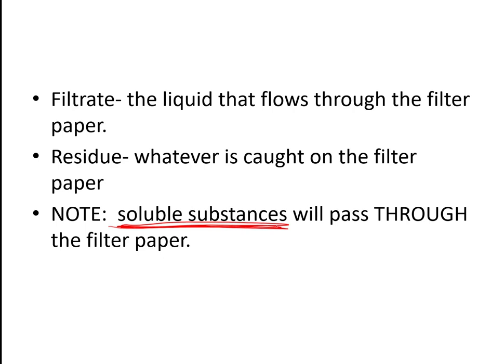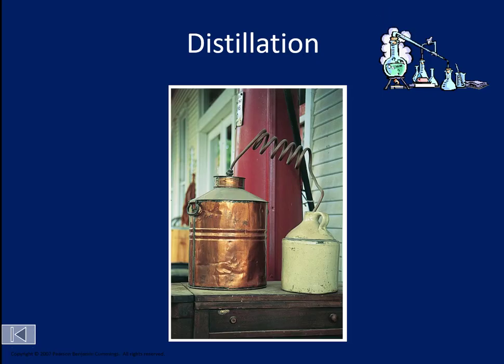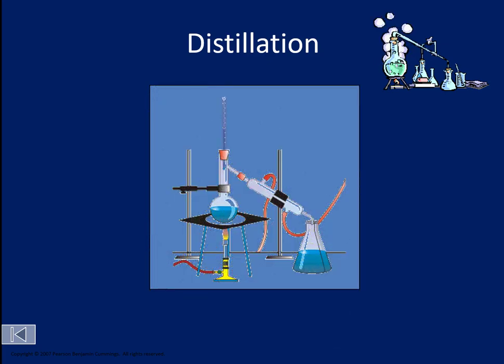So how could we get the salt out of the water? Well, that would be a job for our next technique, which is distillation. Now, you might have seen distillation done like this, which was done by my forefathers back in West Virginia when you wanted to make some hooch up in the holler. But that's not what we're doing here in chemistry. Okay, we're going to be doing this type of distillation. It's a little more technical. It's also the technique that's used on a much larger scale in refineries to separate out components from crude oil. And we'll talk about that at the end of today's lesson.